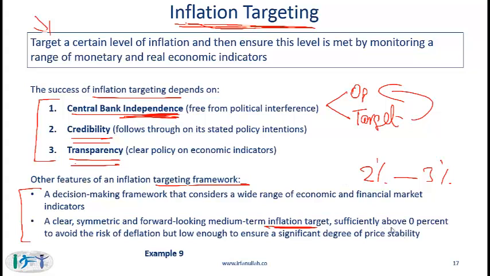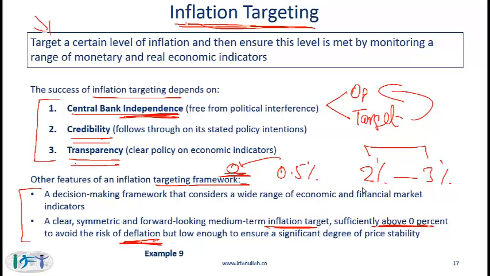These targets are sufficiently above zero, and the reason is if we set a target of say 0.5%, then there is a chance that we miss this target and we get to an inflation rate of 0%, or we might also run the risk of deflation, which would be a negative inflation number, and this would be extremely detrimental to the economy. That's why central banks pick an inflation target that is significantly higher than zero, so the probability of falling below 0% is very low.